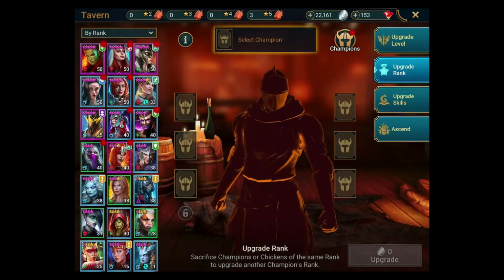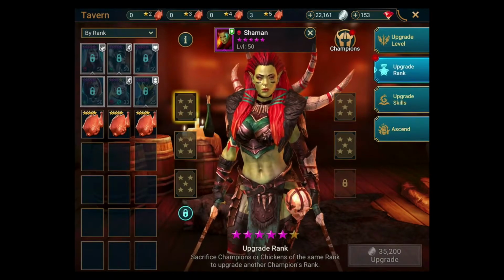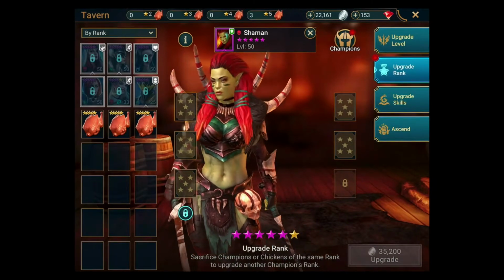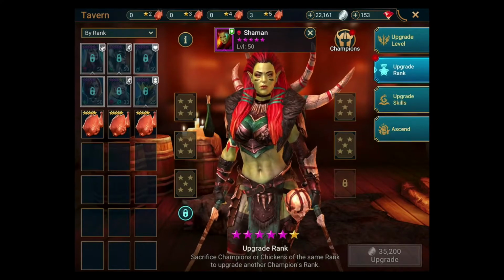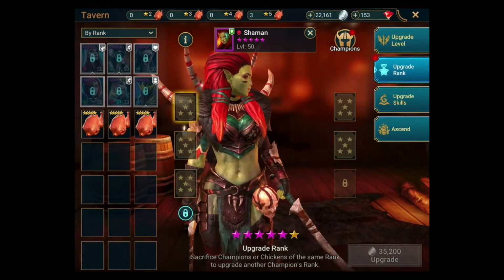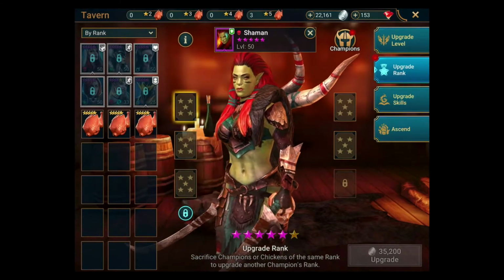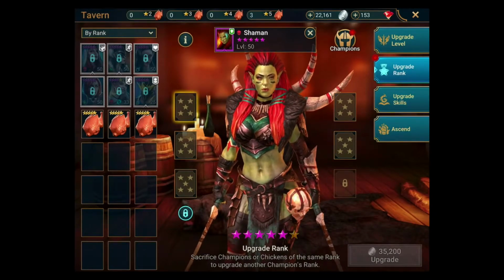Now, as you can see, if I pick my shaman here, there are 5-star slots that are open. What this means is I either need 5-star chickens or 5-star champions to sacrifice, or a combination of either chickens and champions to sacrifice to make my shaman go up to a 6-star champion. Now, it doesn't matter if it's a level 1 5-star or a level 50 5-star. As long as it has 5 stars, it works for a sacrifice.